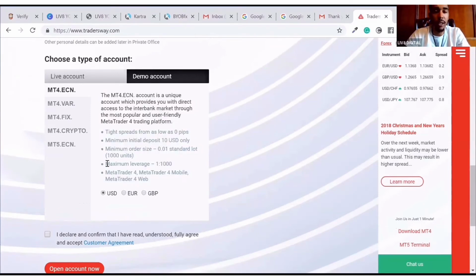So here you're seeing that the maximum leverage is 1 to 1,000. What that means is for every dollar you put in, they are giving you $1,000 of leveraging power, trading power. Now you don't have an actual $1,000. It's just saying that you are going into the largest market, because here's the truth: a dollar is not going to get you into the $5.4 trillion a day market.